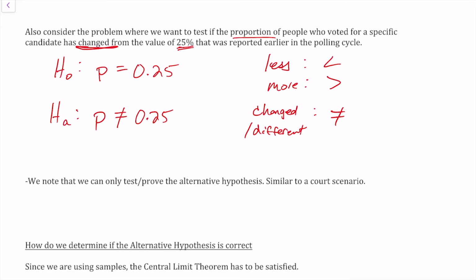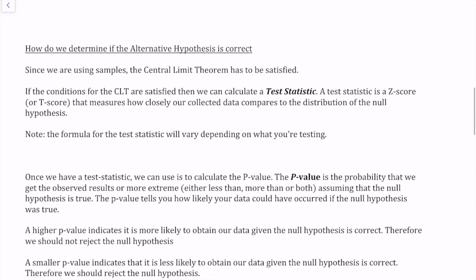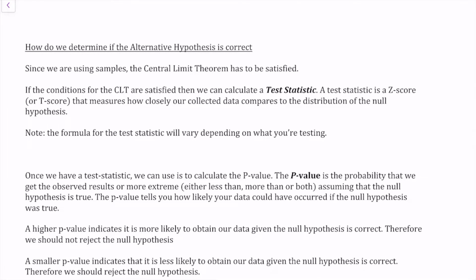So the null hypothesis acts like your innocence. You are given innocence. The H null is given. That's not what you're proving. What we're trying to prove is whether or not the alternative, which is that guilty conviction, is true or not. So you'll see throughout this lecture, we'll make that connection between hypothesis testing and, let's say, the legal system. Okay, so as I said, we can only really prove or disprove the alternative hypothesis.